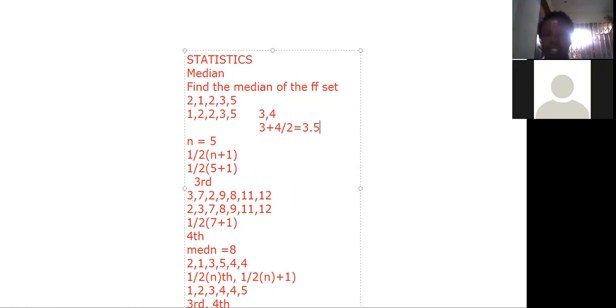On the other hand, when you have an odd number, the middle number is always your median. When you have an even number, the median now becomes 2 middle numbers. So you arrange them, then you add the 2 middle numbers, then you divide by 2. So here after arranging, we have 2 middle numbers, so we just add the 2 numbers and divide by 2. That is a long thing we've done here using this formula. I hope I made myself clear.